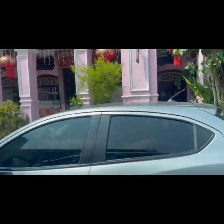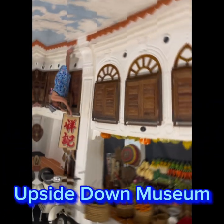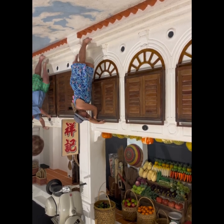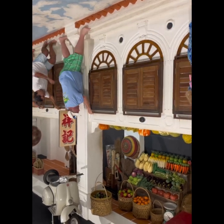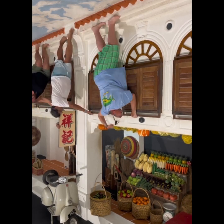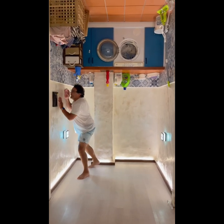With all these cool things to do, you may ask, Gail, what did you do? Well, wait no longer — we did the upside down museum. Don't adjust your screens. So here's how it works: you walk into a room that's just set up upside down. With a little instruction for us, you'll see how it turns out.